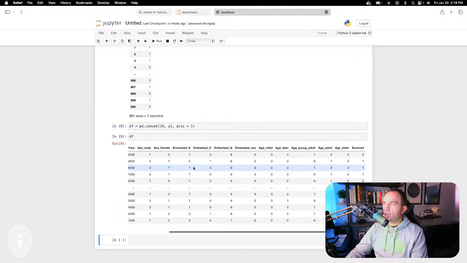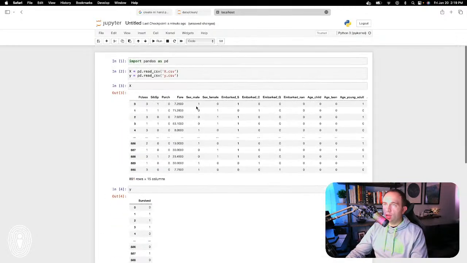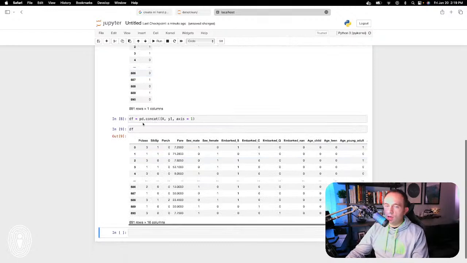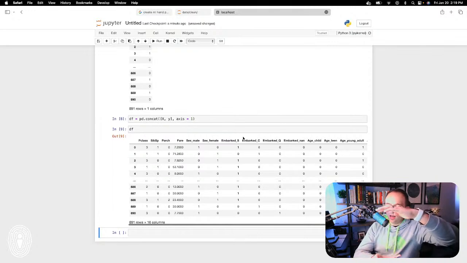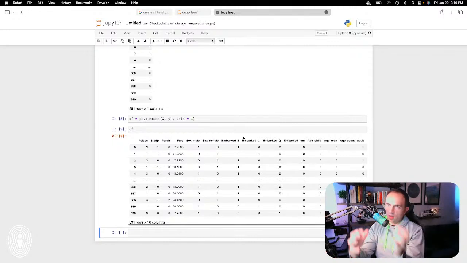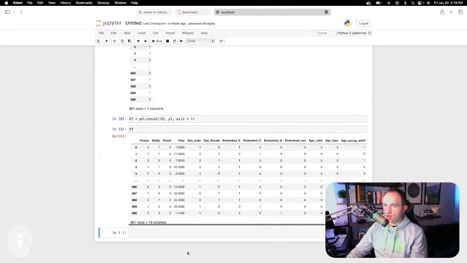So what that did basically, I did that super quick. I read in the 2 CSV files and used pandas concat. The axis parameter here, if it's 0, you're taking your 2 data frames and concatenating them on the rows. So that's what I didn't want to do. Whereas axis equals 1 does the columns. So that's taking my Y column and my X columns and putting them together to form one data frame like this.